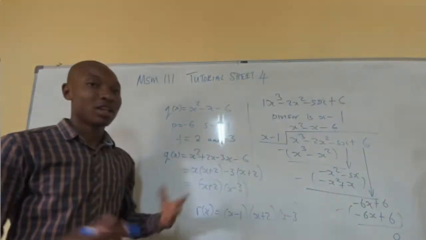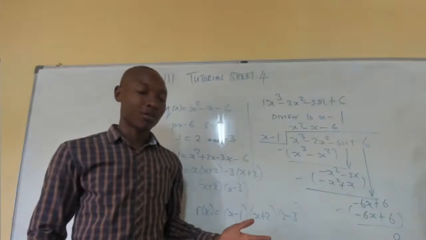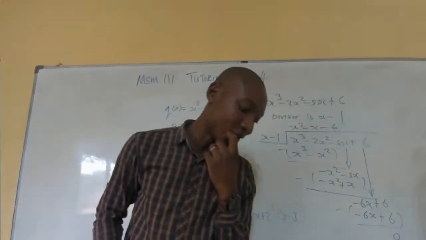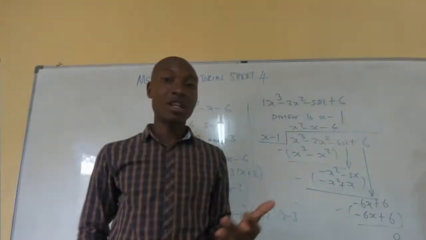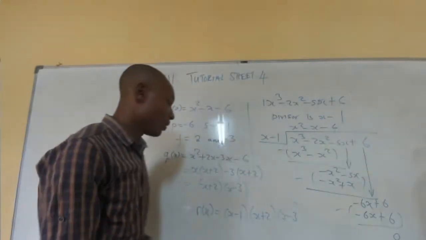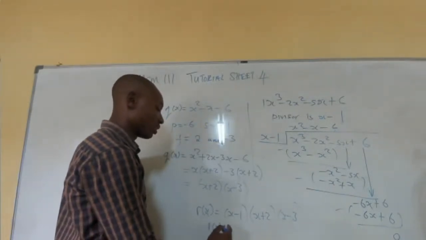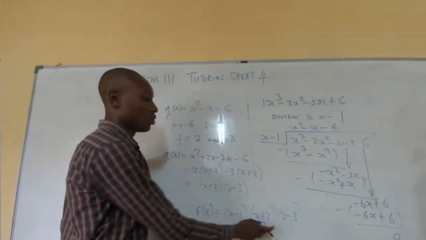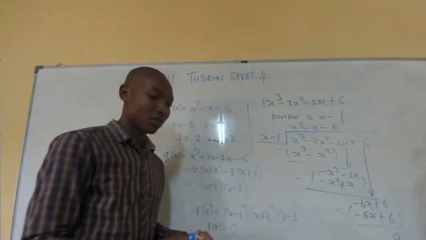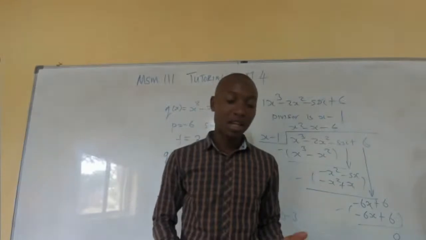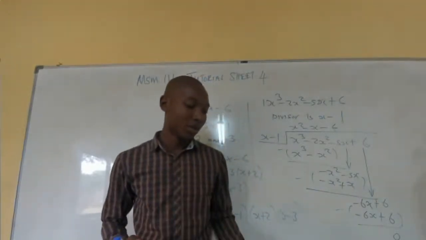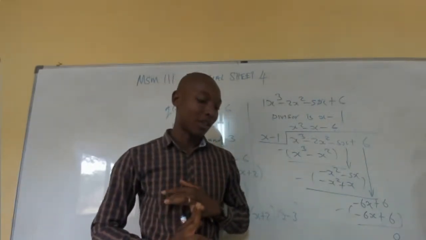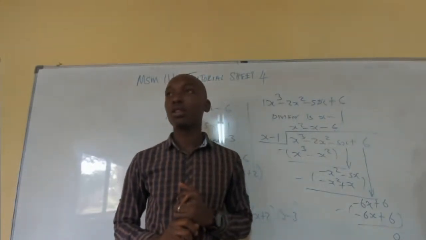If you multiply these the way they are, you notice that you end up with the original polynomial. In the event that you are asked to solve, that is, to find the roots of this polynomial, you simply say R(x) should be equated to 0. Meaning what you have is x minus 1, x plus 2, and x minus 3. So this ends our tutorial on polynomials. We were dealing with the synthetic and the long division method.